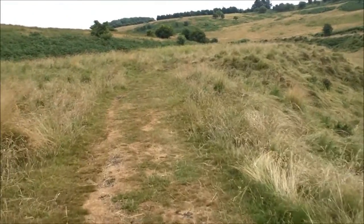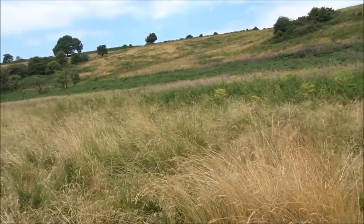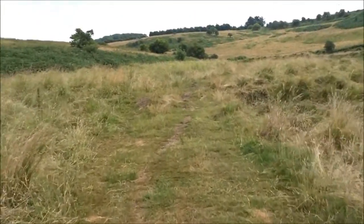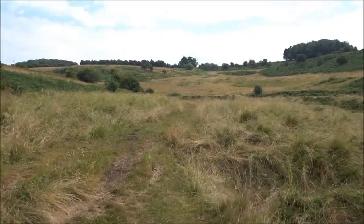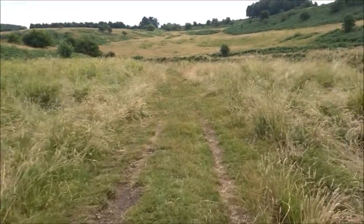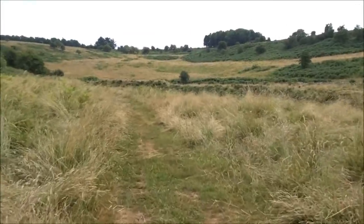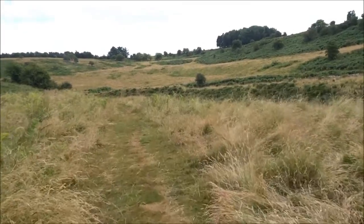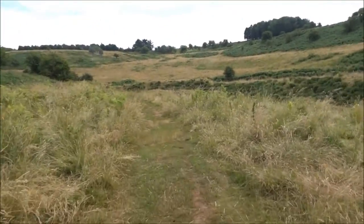I just felt one spot of rain then. It could have been a fly. I've got my umbrella. I don't think there's anywhere to shelter up here either, apart from going in the tunnels, the smelting tunnels. If it was really bad, you could just shelter in there. Depends if it went on for hours, doesn't it?